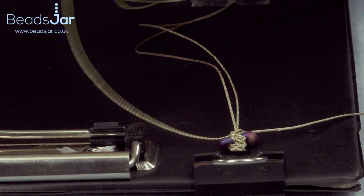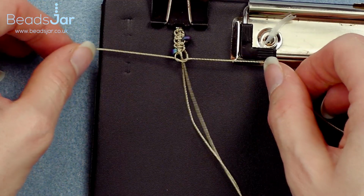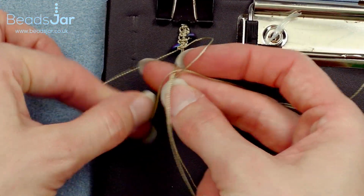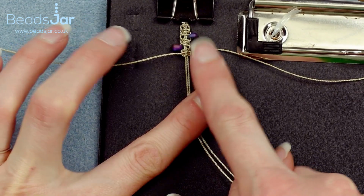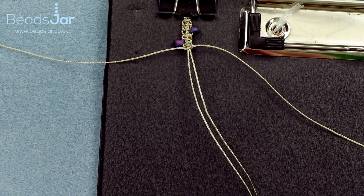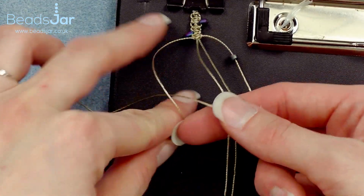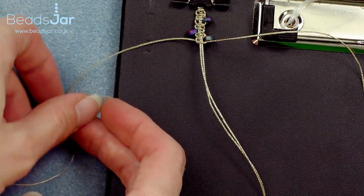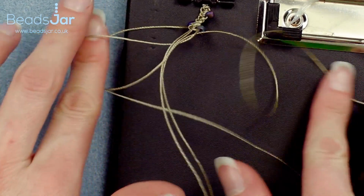And we're working from the D. So it's D over. C over, and we're on our third macrame, so then we start on pick up again. Pick up a new bead and continue. So you're just going to keep going down your project, working from side to side and adding in your beads.